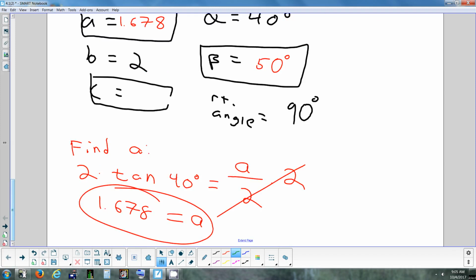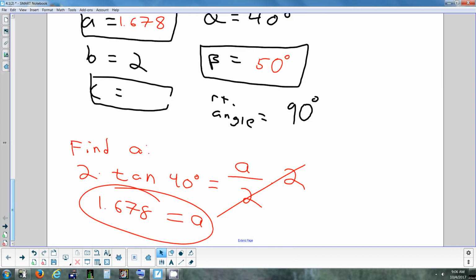I have a decimal. That's not an exact answer. What happens if I use something that's rounded off to find something else? We rounded it, so now the other answer is even worse rounded because you're using something that's already not completely accurate to find something else. All right? So that's one thing.